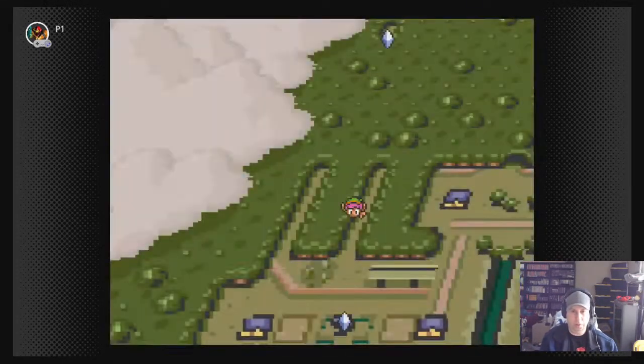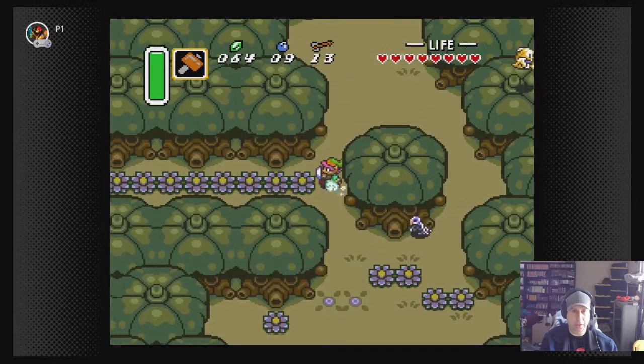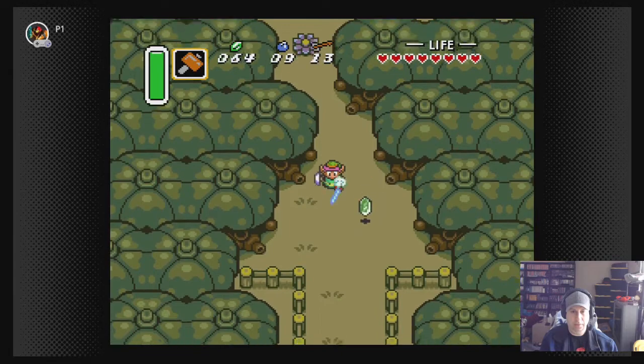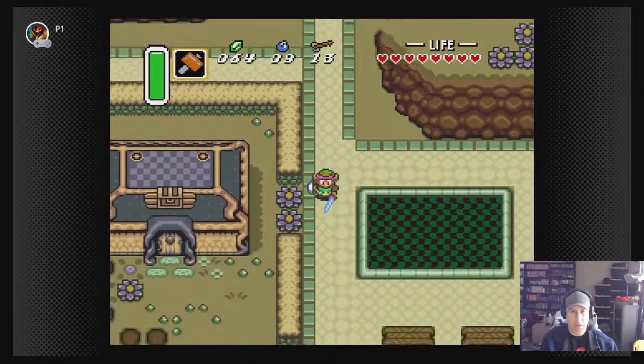So if we go to our Dark World map, you'll see Dungeon 2 kind of on the bottom center there, Dungeon 3 up north in the Skull Woods, and then Dungeon 4 right below me. We are actually going to do Dungeon 4 before anything else here. The reason why we're going to do that is because the Titan's Mitt is in there, and that'll make things go a little bit quicker.